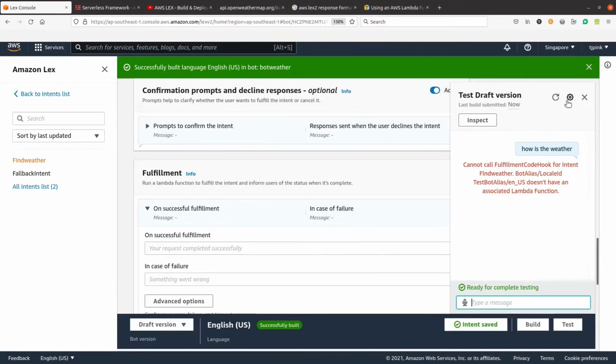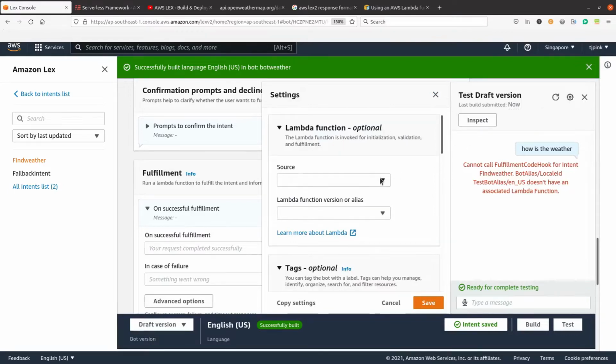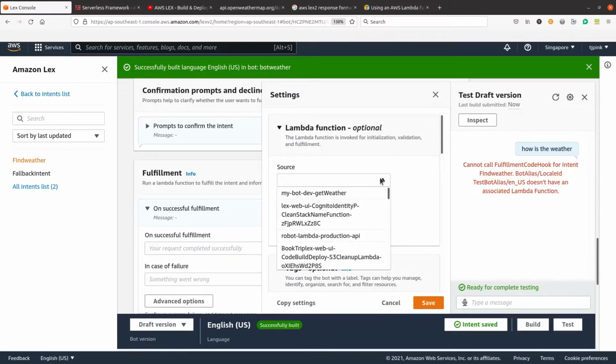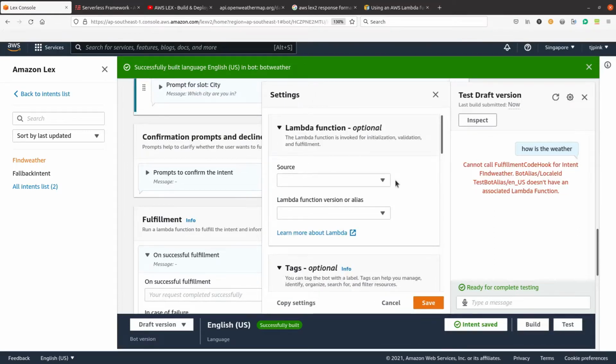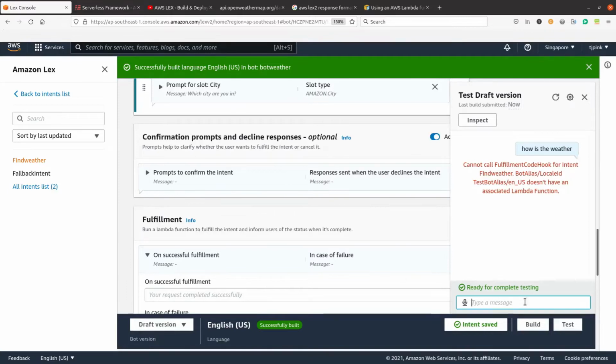Over here, you see the setting icon. Click on that. We've got to choose our Lambda function from the source, and we do not have one. I've created one before, but I'm going to create another Lambda function so they know how it works. So how this chatbot works is that when I type in how is the weather, the chatbot will ask for which city.